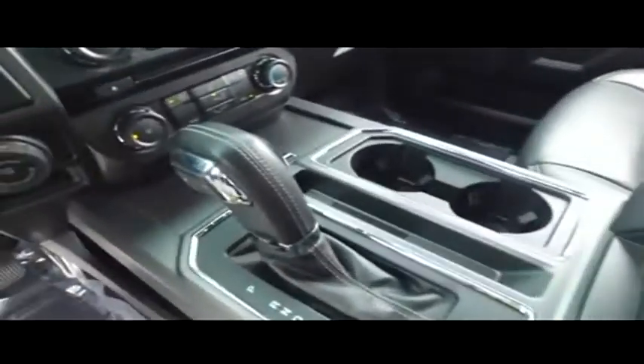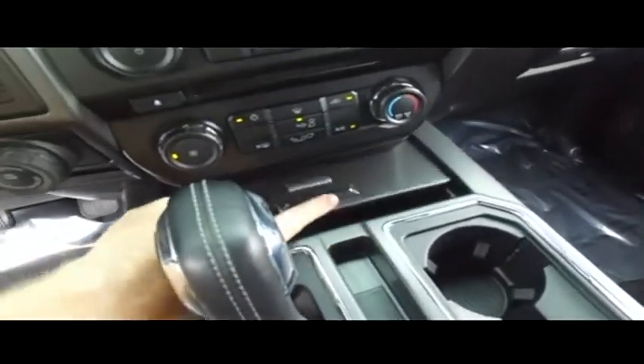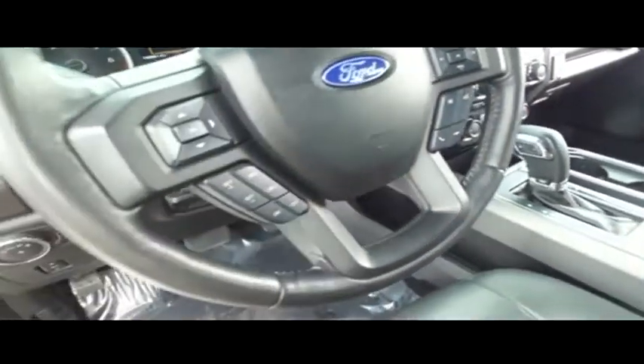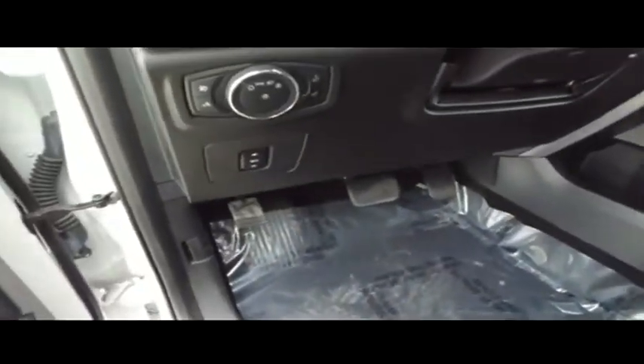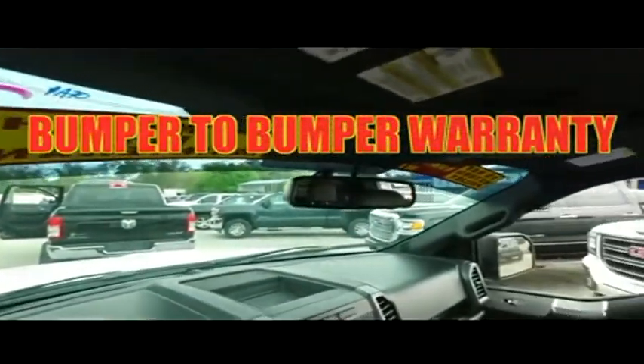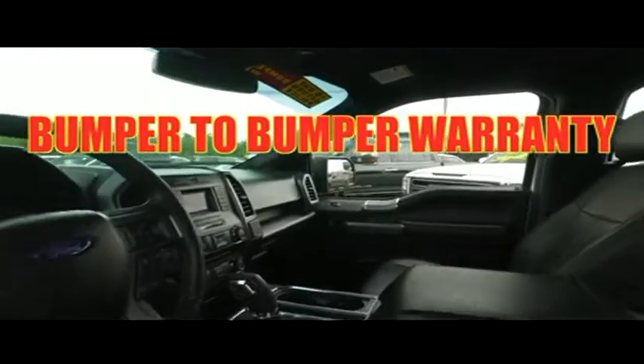The captain seat looks good, feels good, smells good also. Got your Microsoft Sync ports, USB, multi-functional steering wheel, cruise control, adjustable foot pedals to keep you comfy on long trips. 2017, 42 and a half thousand miles — so that gives the truck world real one-year bumper-to-bumper warranty. Check the description below.